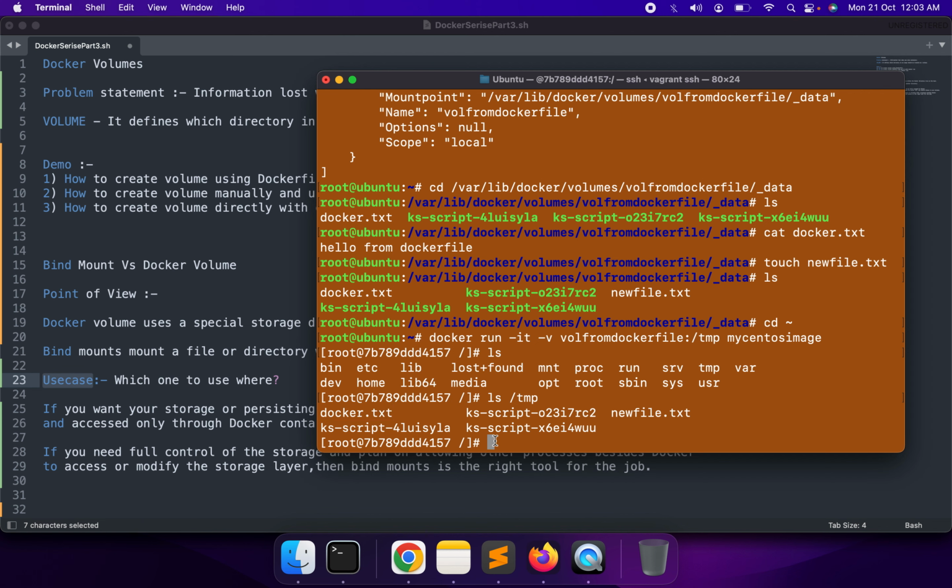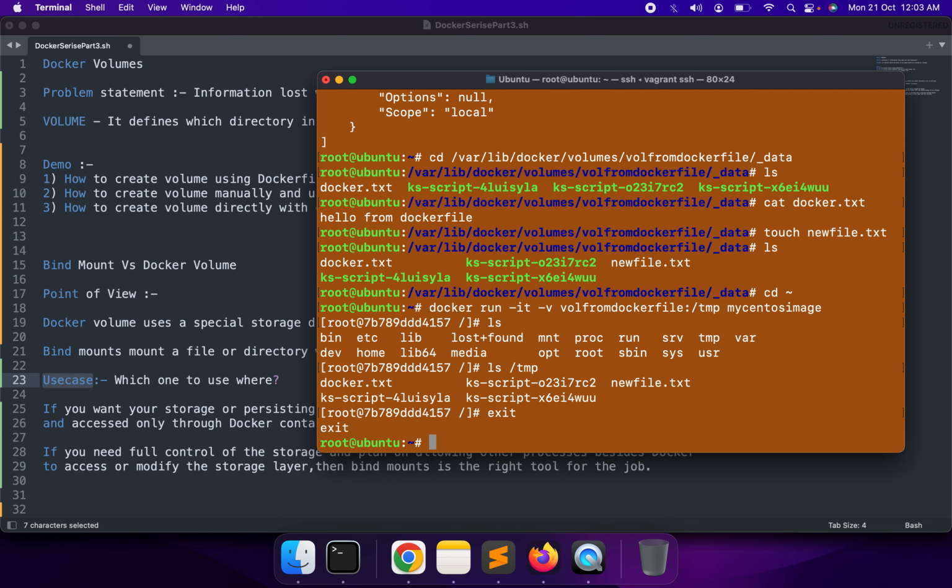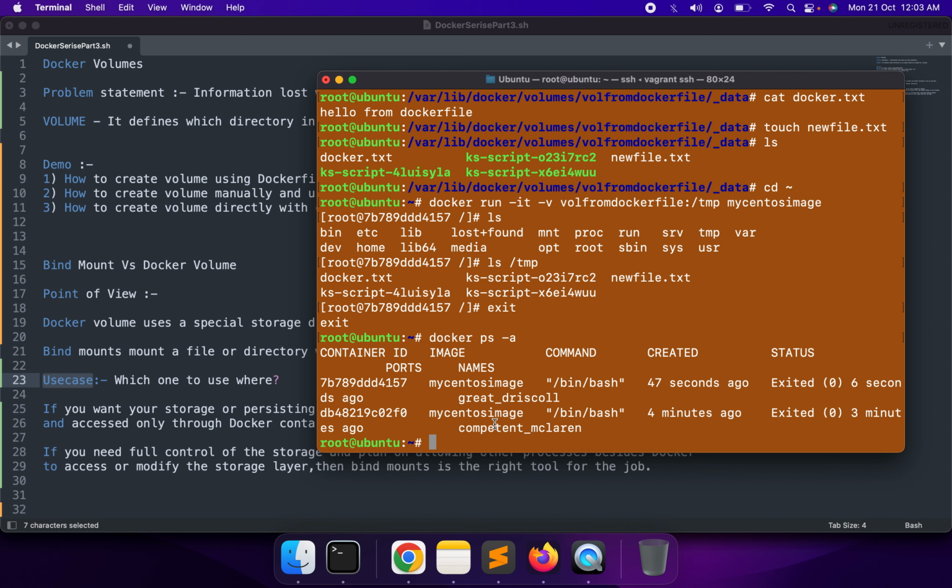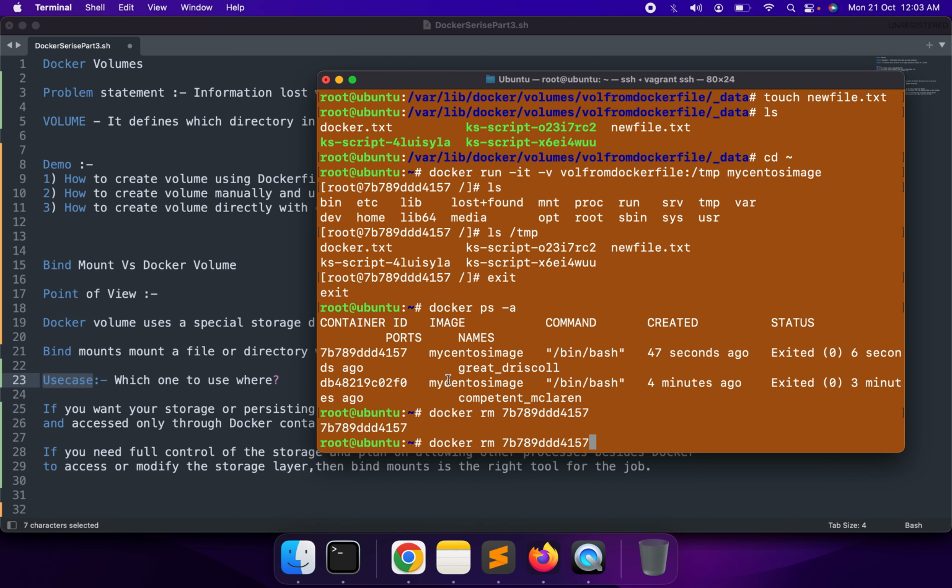Now I'll show you one more thing with this. Let me kill our container. So docker ps hyphen a. Alright, so two containers are there, both are the same, so we'll remove them one by one. So docker rm container id, docker rm followed by the next one.